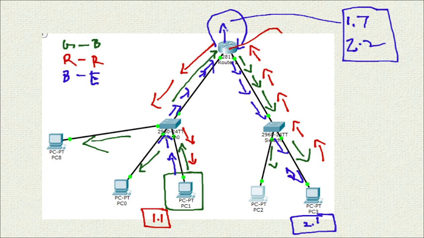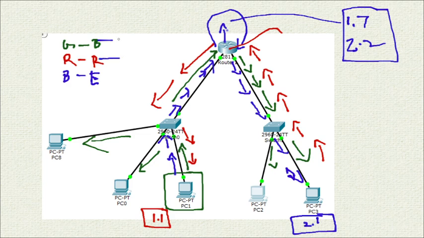So when 1.1 initiates the request, at that time it will broadcast. So it will send to it. Now the router says, hey, no problem, please send me your MAC address. That's the reason the ARP reply is happening here. The ARP reply is sent to it. The request is a broadcast, and the reply is a unicast packet.